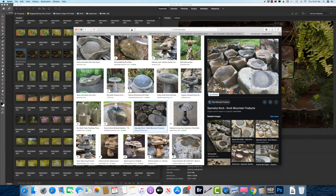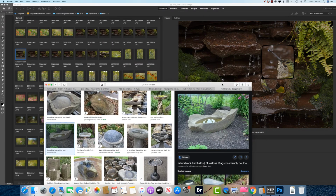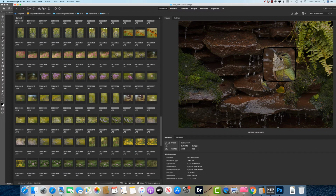And I just bought a couple of rocks from a friend of mine that had natural depressions. My husband was like, oh, my friend Lonnie, he has a whole field of rocks that he's taken out of his cropland. We can go over and buy a couple from him. And I found a couple that had some natural depressions that are still sitting on my lawn. But those are my favorite. So water features are highly recommended by ornithologists for that, but keep it really, really shallow. And I think that is about it.